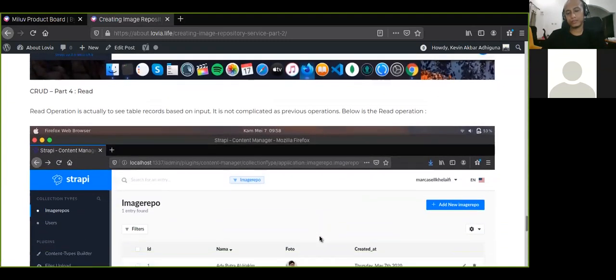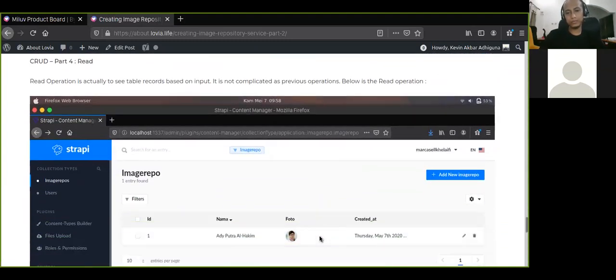And the last part is read. Honestly, before doing this operation, I browsed what the read operation is, because as far as I know, a read operation does not require a complex or specified query.